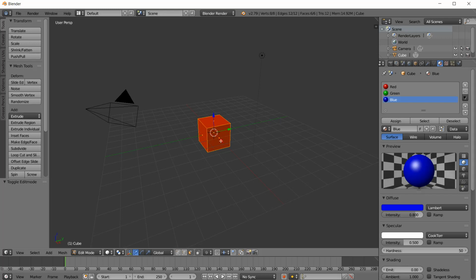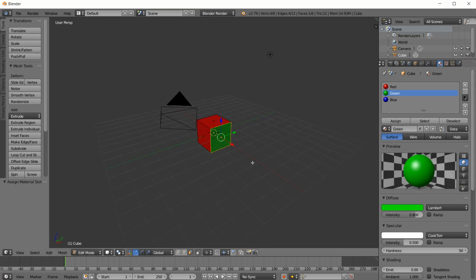Well, it's already R, so it doesn't matter. It seems to have done R as default, so I'm going to select that side and go green, and assign, that's it, got it. Nearly failed my memory test there.